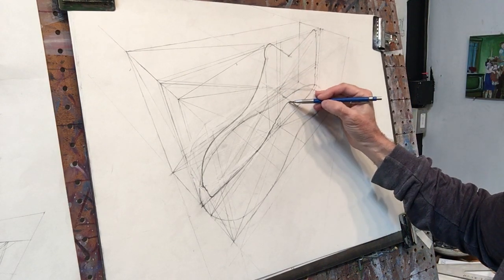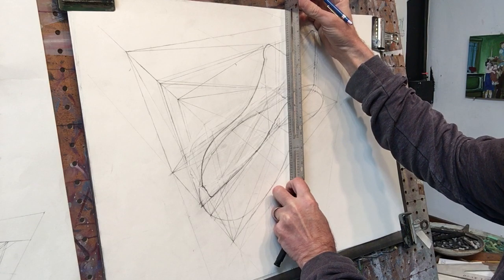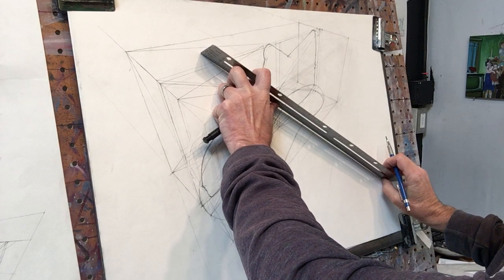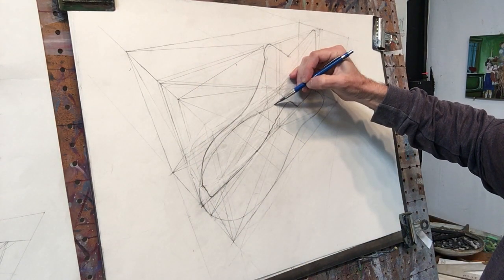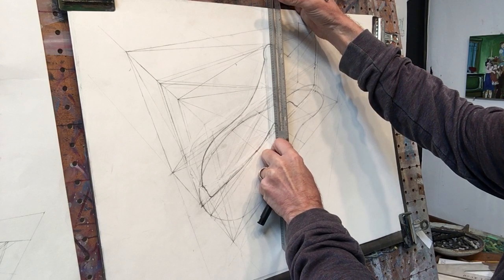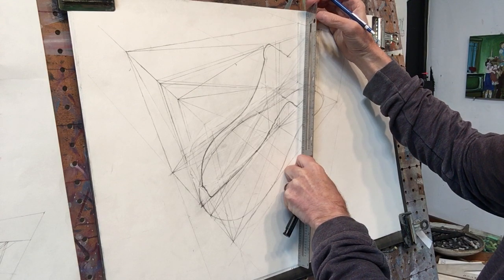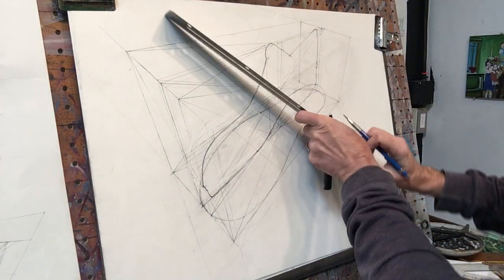How far up? I might look for the high point on this thing. And then come down. Locate that here. And bring it across. That's going to be where my high point is there, and my high point here is... Then I'm going to come up. See how I am using my box? I'm using my box wisely. I'm using it to help me find landmark places.